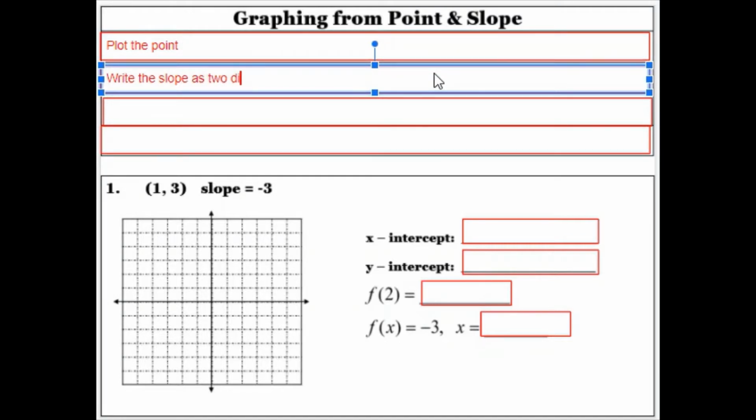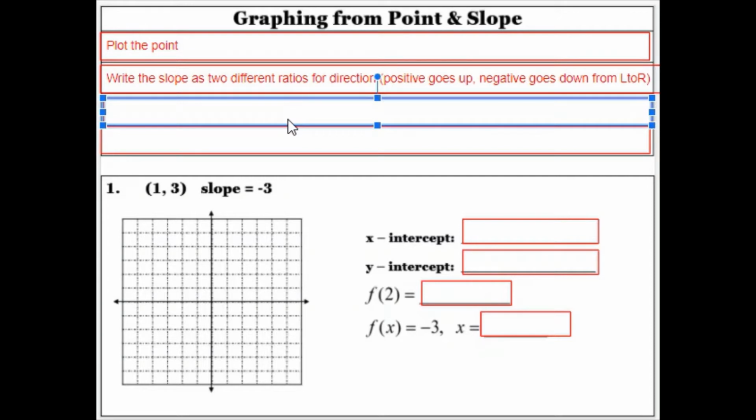as two different ratios for direction. Another way to do this is to consider the sign of the slope. We want to make sure we know that positive goes up and negative goes down from left to right. So again, we read graphs left to right just like we're reading a book. So if it's positive, I want to make sure my line's going up, and if it's negative, I want to make sure my line's going down.